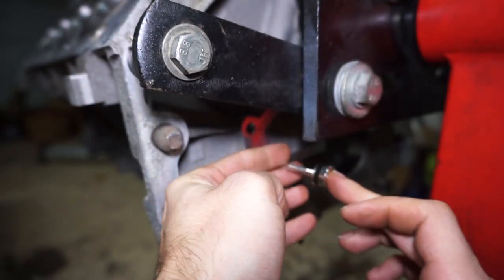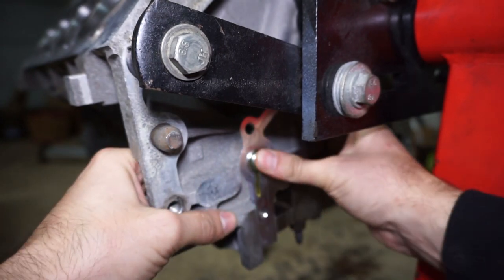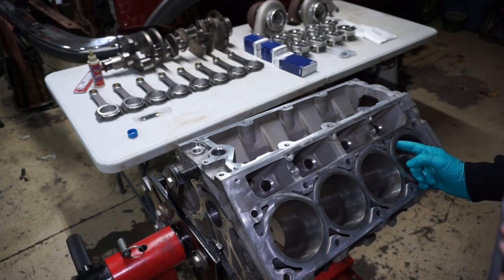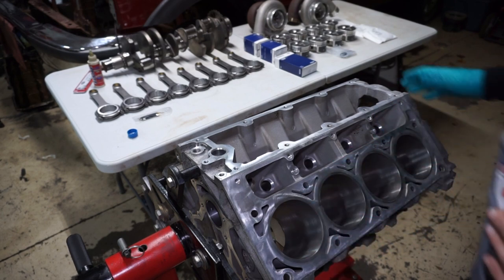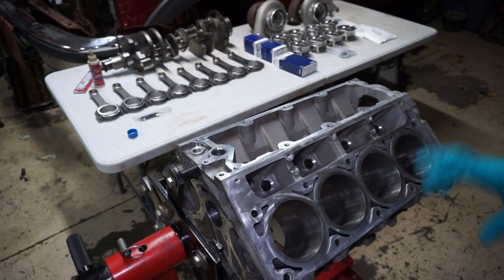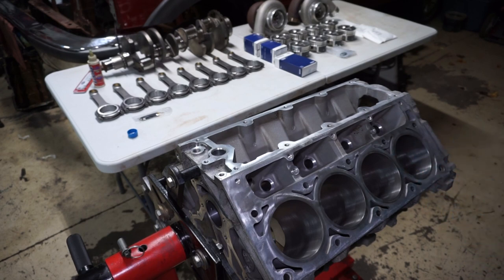I put a little glob of oil on the barbell — O-ring side going out — and pushed it in. I'm putting a little oil in the cylinders. I mentioned in another video that there was some scoring, and the five-thousandths overbore took the scoring out perfectly. There was concern about that because I bought the pistons before doing the machine work, so it was guessing, but based on the size and depth of the scoring I felt it would be enough, and it worked out perfect.